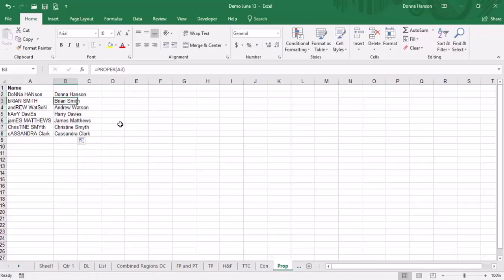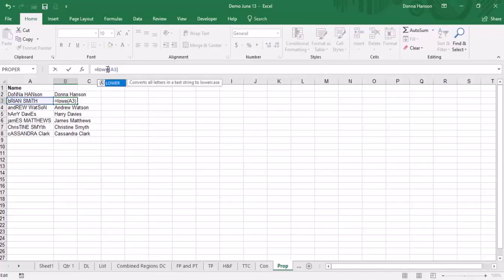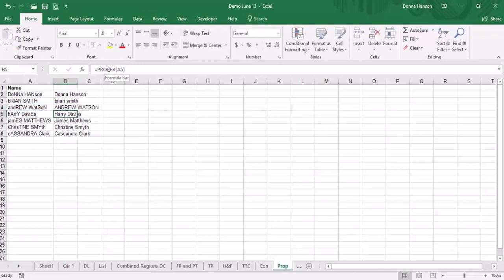Now as a side note, you can also replace the word PROPER with LOWER if you want the text to be lowercase, or UPPER if you want the text to be uppercase. So that's some formatting and structure that you can change when your data comes in from another system. So let's now have a look at some simplistic and a little more advanced searching and analysing of our data.